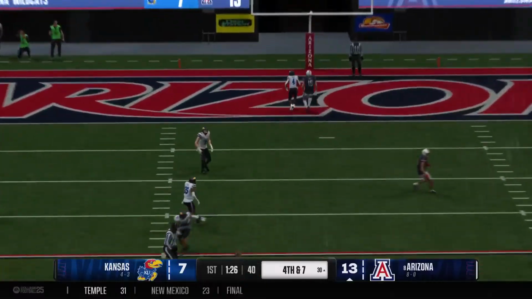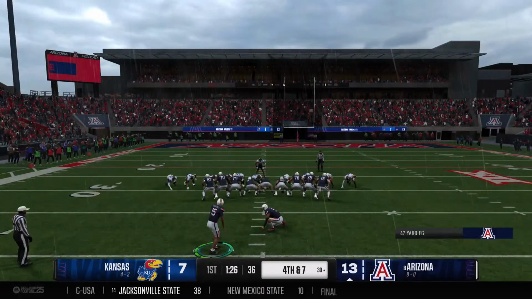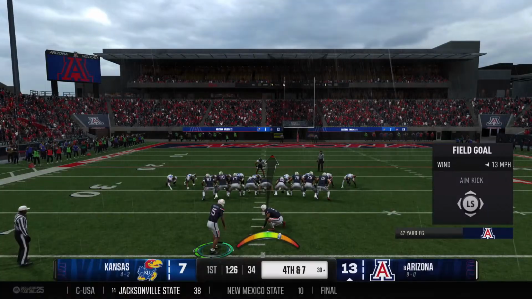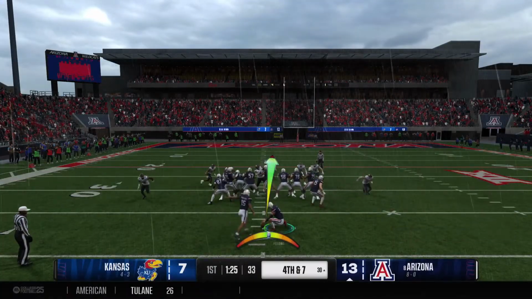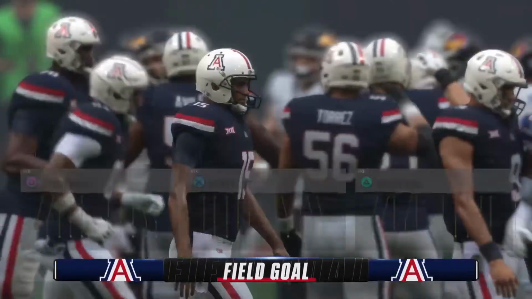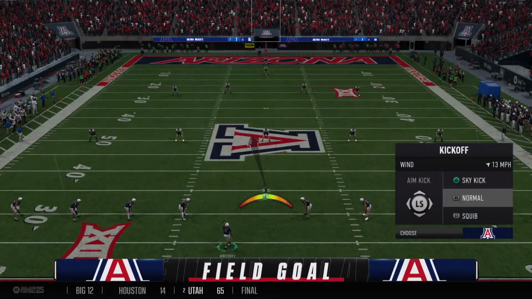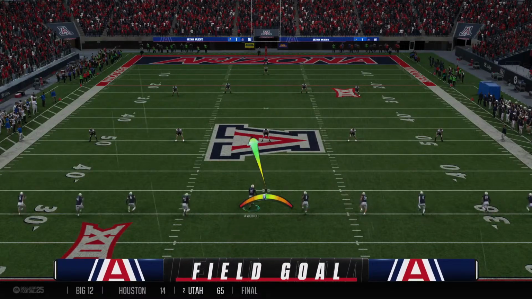Fires to the middle, and they can't complete the bullet pass on third down. They'll try to cap off this drive with a field goal. He's got it, showing off that big leg from 47 yards out. So after the made field goal, they'll kick it away and rely on their defense.